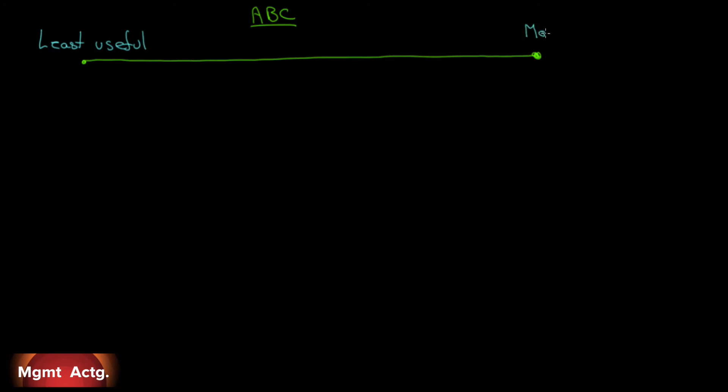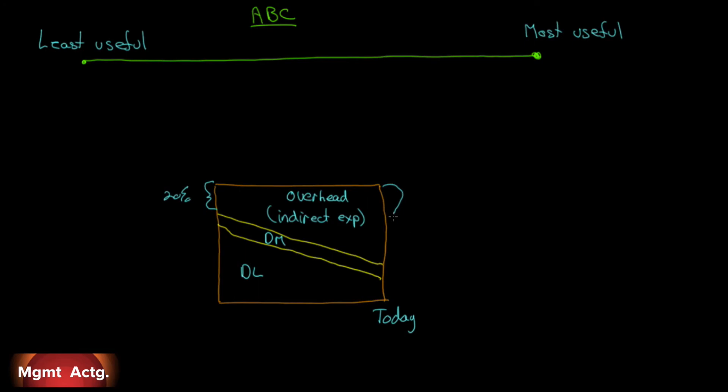It is not always useful. There are times, I'll give you a situation, our continuum will draw out a situation where ABC is the least useful and where it's the most useful. And you'll find that in many cases, it's not even worth doing, really. So let's think of this big box as our costs over the years. And we'll look at some trends. If we look at the left side of this chart as being maybe 50, 60 years ago, and the right side being today, we can look at the breakdown of direct labor, direct materials, and overhead within a product. Today, we have a greater share of overhead in total product cost because of the move towards automation. Whereas 50 years ago, 20% of the cost of a product might be overhead. Today, it's 50%. And ABC costing is about allocating overhead. So overhead is a very small portion of the total product cost, it's not very useful. But the greater overhead becomes as a percentage of the total product cost, the more useful it becomes.